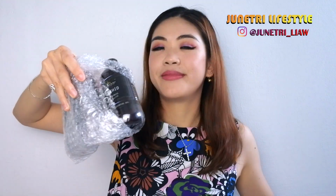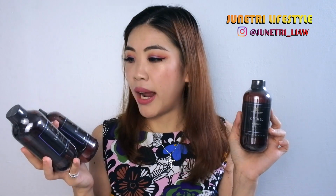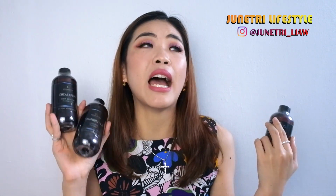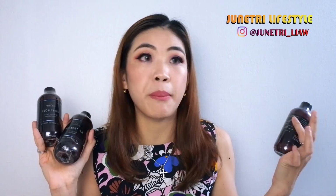Alright, next one is as well from Shopee. This is my essential oil. If you know me at all, I am obsessed with diffusers. So I always put some essential oil in my diffuser, and this is a new essential oil that I was able to find on Shopee, and I read quite a good review of this brand, so I really wanted to try it out. Normally I used to just use the Bio Air essential oil and diffuser, but because the retail shops are all still closed, I have nowhere to go to buy my essential oil.